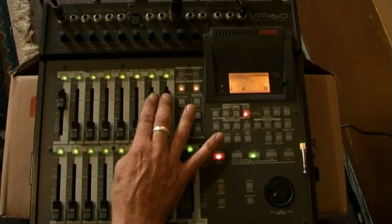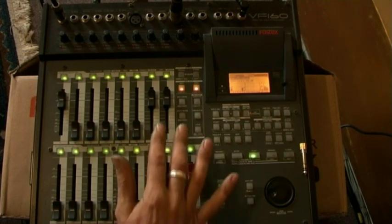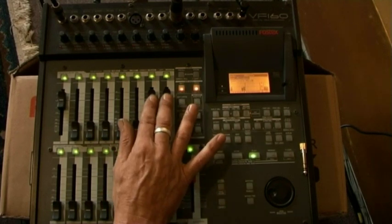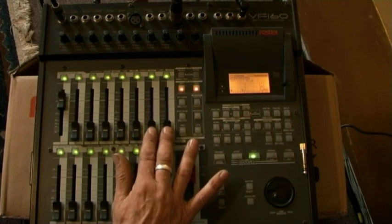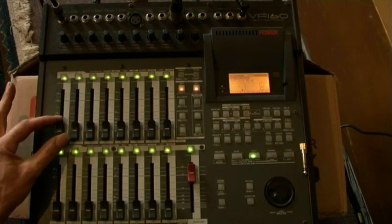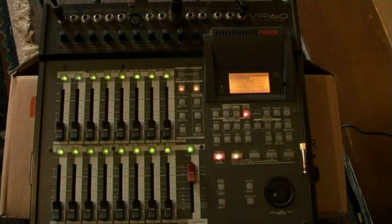So I'm sliding those up slowly until I've got it where I like it. And just before at the end, before I hear the words again, I'm going to pull it out to get rid of my talking at the end. And I'll fade my guitar out too, because I think I might have bumped that. And then we hit stop. And that's how I'll run my mix down.